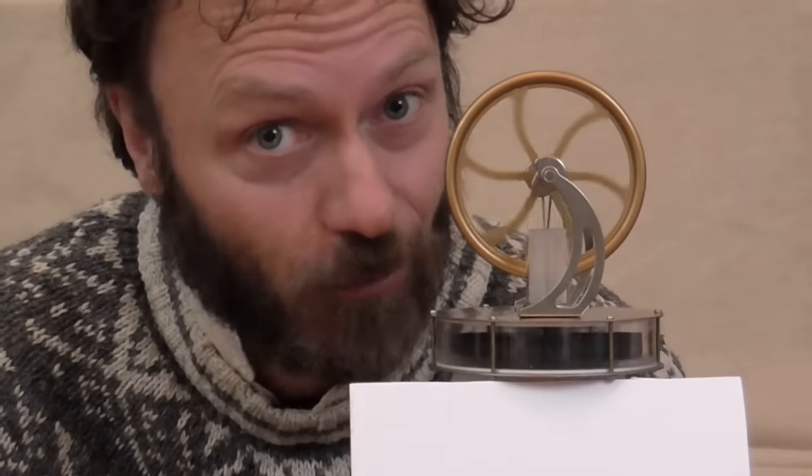This is a Stirling engine. And, which is more, it's a Stirling engine. Now, some of you might be thinking, what's a Stirling engine? Well, this is.